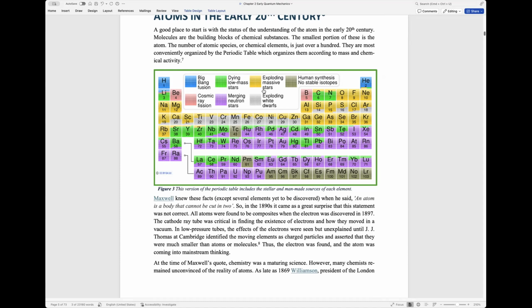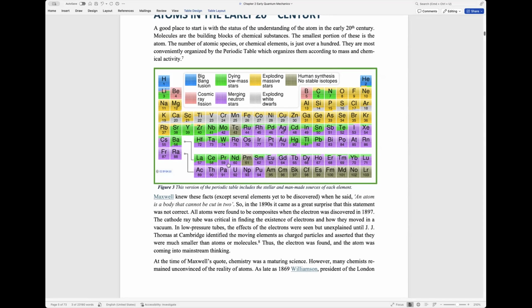And the color code tells us how the rest of the periodic table emerged. You'll see the gray areas here, roughly half the nickel, more than half the nickel in the universe comes from exploding white dwarf stars and so forth. But to build this modern version of the periodic table, you have to understand how atoms are assembled. And we're going to cover that in this class.